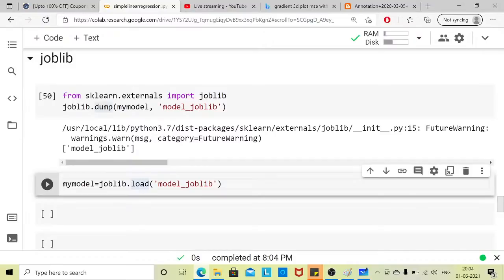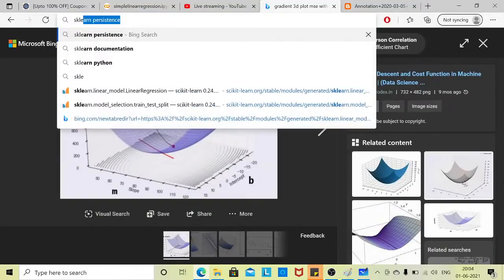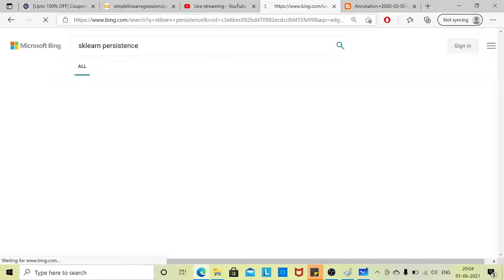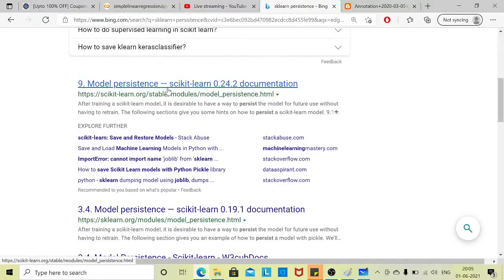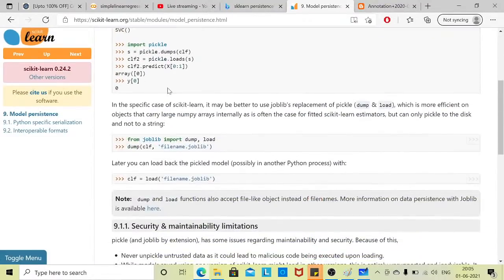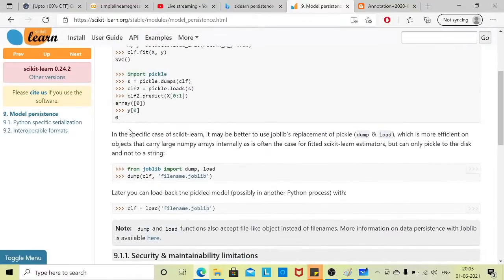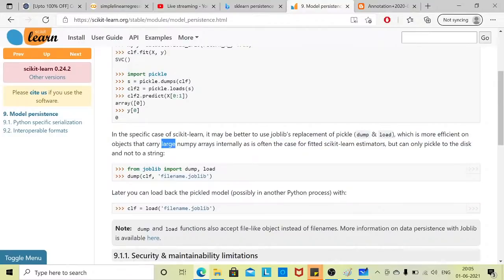The difference between those two, generally you can search it out, like joblib sklearn persistence. You can check it out, and here you can see it will tell you the difference between those two. In the specific case of sklearn, it may be better to use joblib as a replacement for pickle when we have bigger arrays, large NumPy arrays.